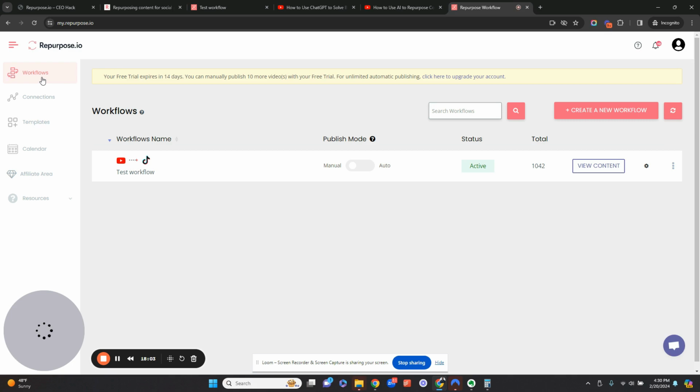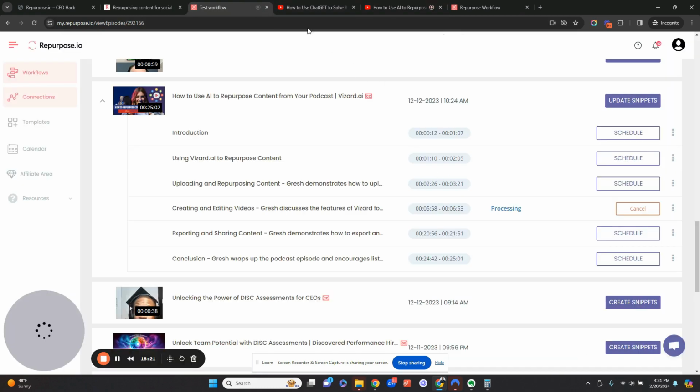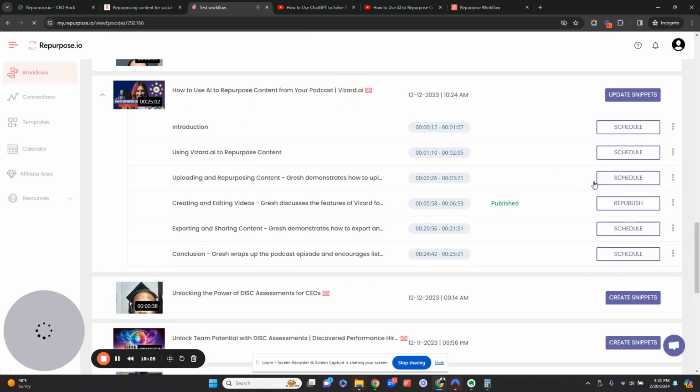So the idea is that you can create a workflow. You could potentially create this manually. You can go through and make sure to update it, or you can go and auto update. Like you see over time, it starts to add in all the different types of content. So you see there's over 1,000 pieces of content that are there that can be used. So let's just refresh this and see how this is going. And there we go. It's already published.